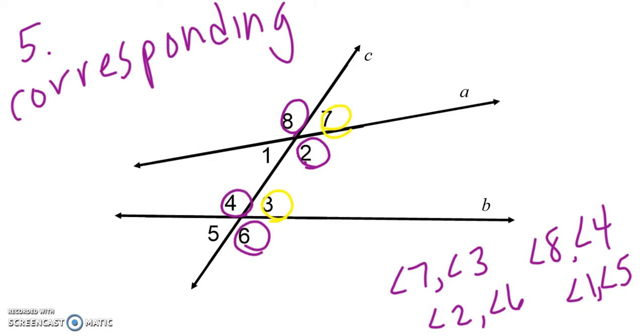So if you get those angle pairs down, there's really only 4 angle pairs. And of course, we will have a same side exterior. An example would be 8 and 5, but they're not going to be as common as the ones that we went over. So we're going to definitely use same side interior, same side exterior, alternate exterior, alternate interior.